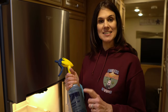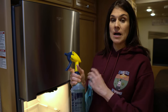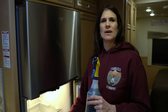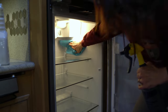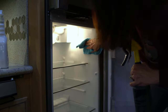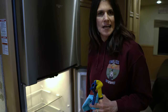Yep. All right, our next product of choice is Simple Green. This is biodegradable. It's very cheap. It's available at most big box stores. And we use this on any of the plastic in here. We use glass cleaner, obviously, on the shelves when things leak or drip or whatever. But real simple, you know, if something happens to spray out and leak, okay, this is gonna give you a nice clean, I won't say shine, but a nice clean look. And then again, for your shelves, it will accumulate gunk too. That's where we use the glass cleaner.